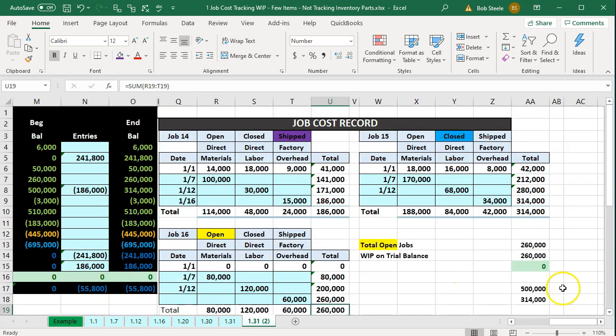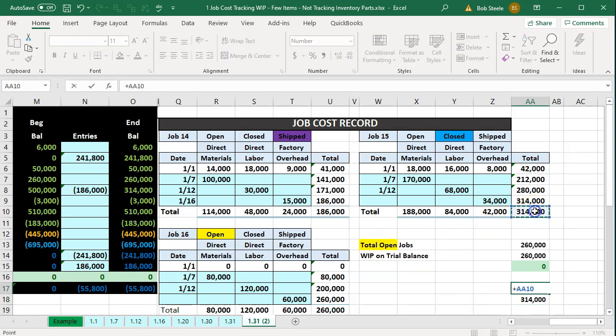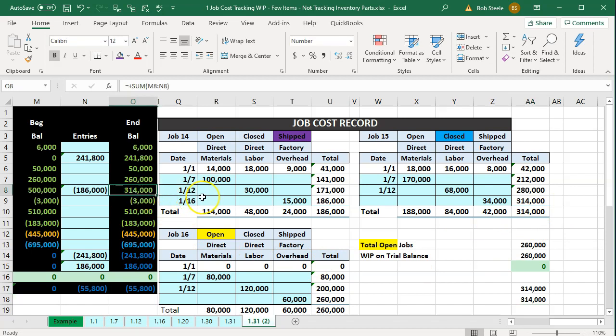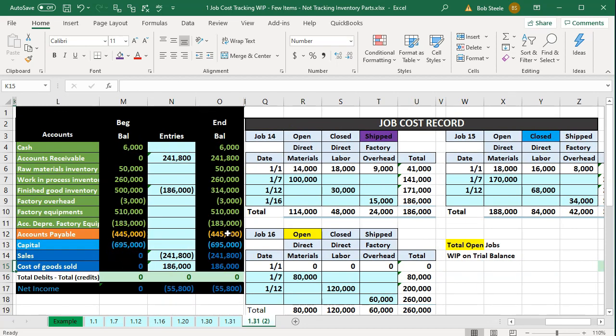The amounts that are closed are only this account. This account is now closed. That ties out to the finished goods account. And then the rest went to the cost of goods sold, which is the 186 going to the cost of goods sold account. Now, we typically will track the balance sheet accounts because they're going to be the permanent accounts. The temporary accounts are going to be those that will close out to the sales.